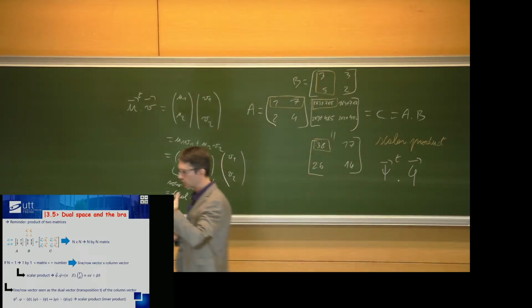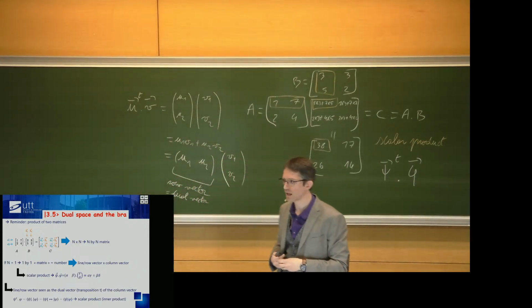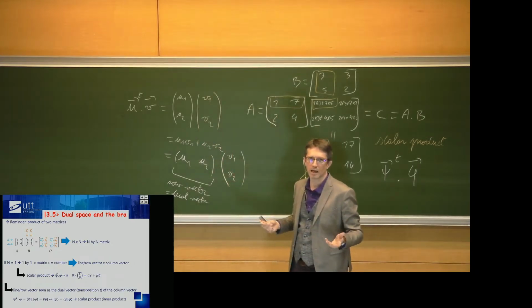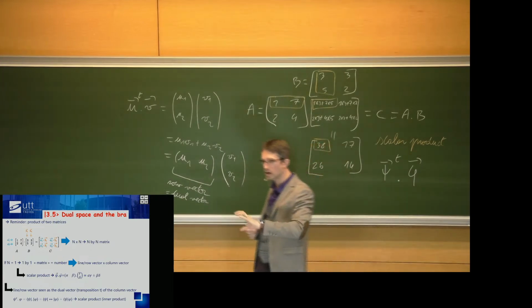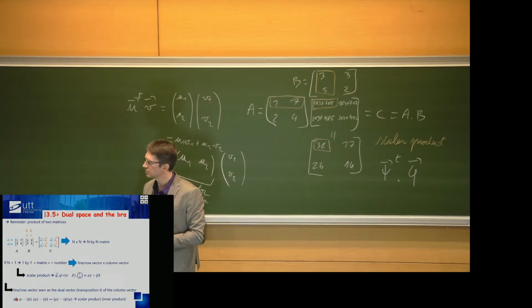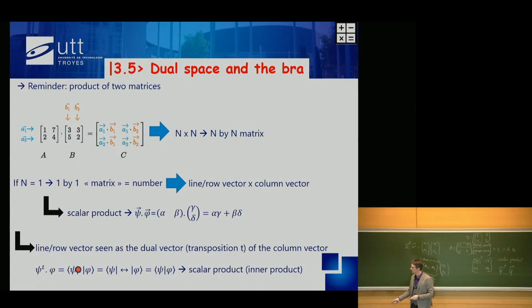Now, as we saw last week, a qubit can be identified as a vector. So a ket can be identified as a column vector. Then I can now define the bra associated to it, which is the transpose of the ket. So here, this scalar product, if I use the bracket notation, would look like something like this, where I have psi times phi, which is basically, you take the ket, you take the bra, which is the reverse ket, and you just bring them together. And that's a new scalar product, which you can write like this. No need to put two bars, one is enough. And this is a scalar product, which we can also call an inner product.